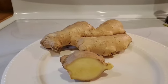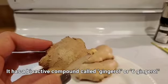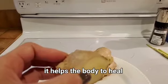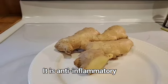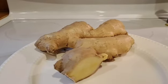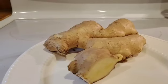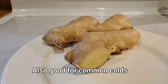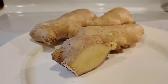Ginger is a very healthy spice. It has a bioactive compound called gingerol, or six-gingerol, which helps the body to heal. It is anti-inflammatory and also antioxidant. And it is good for osteoarthritis. It's good for nausea and for indigestion, and also good for common colds. So if you have a sore throat, ginger is really good.